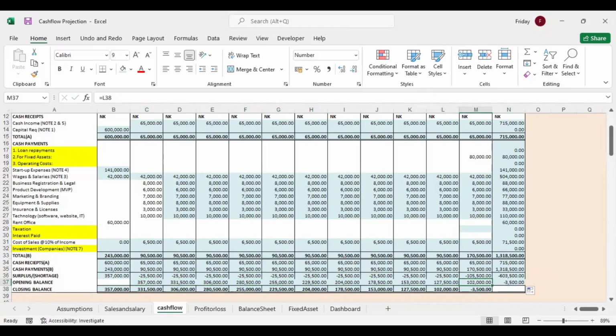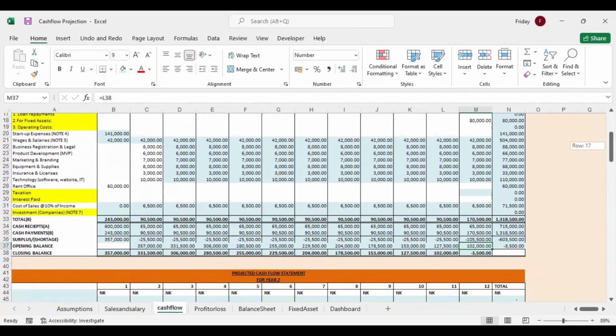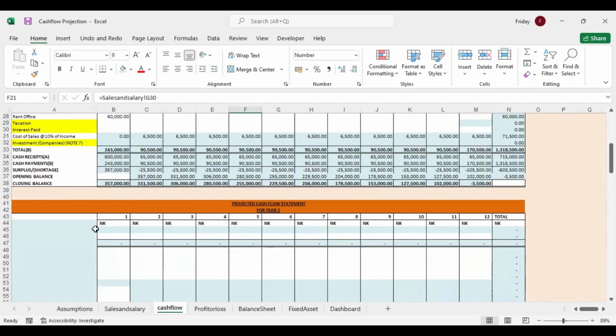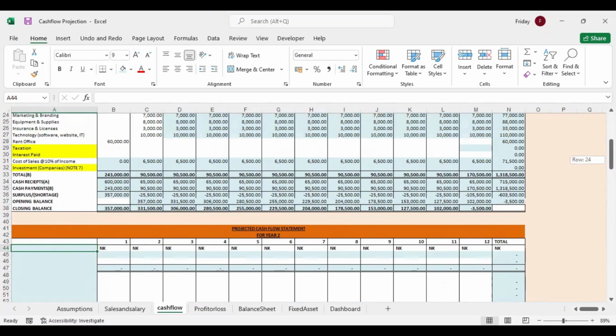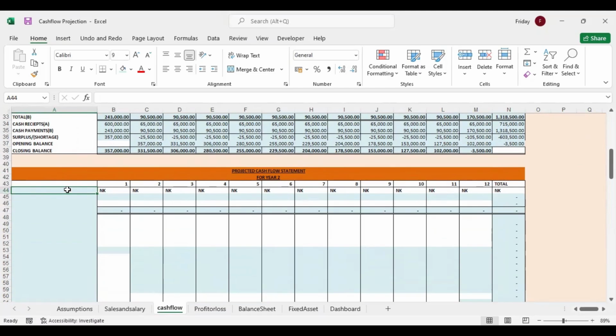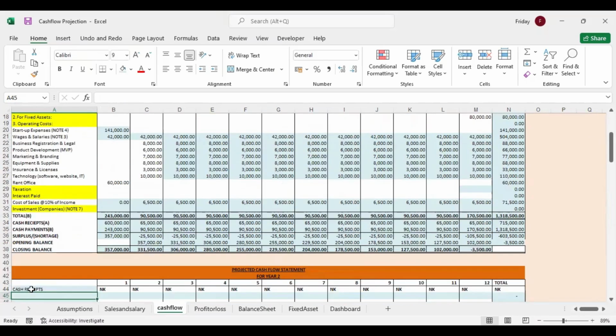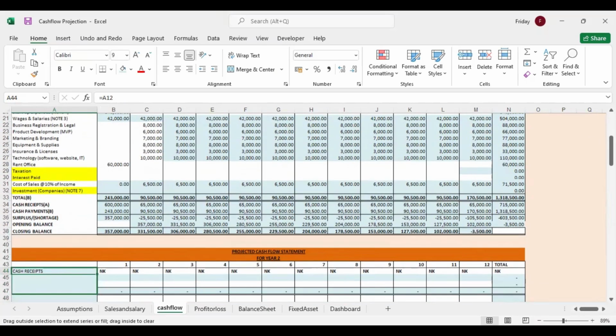All right. So you've done the first year. The next one is the third year, the second year. Okay. Second year, just link the first year cash flow to the second year.